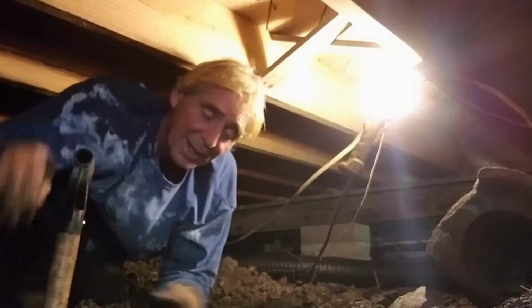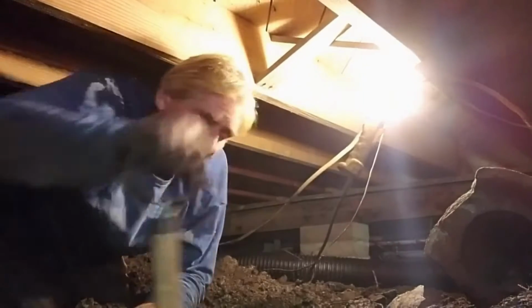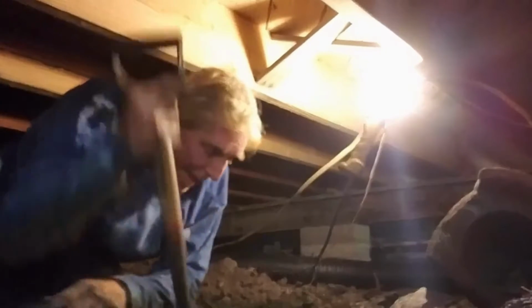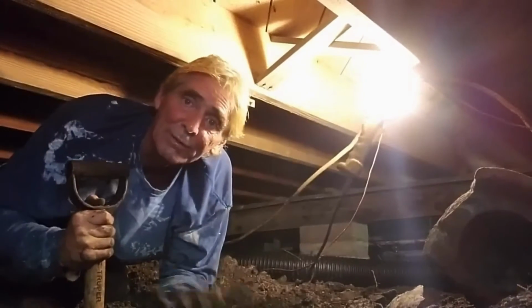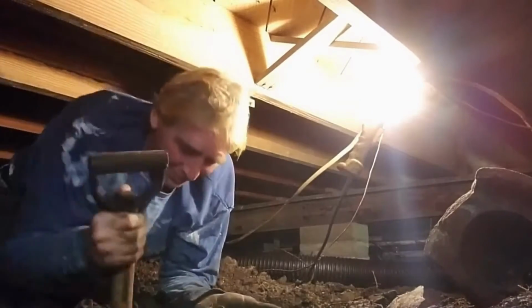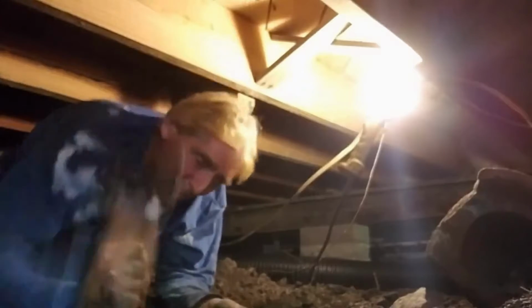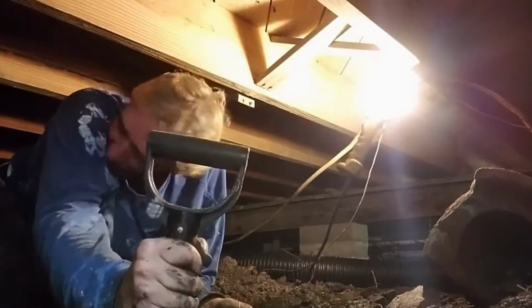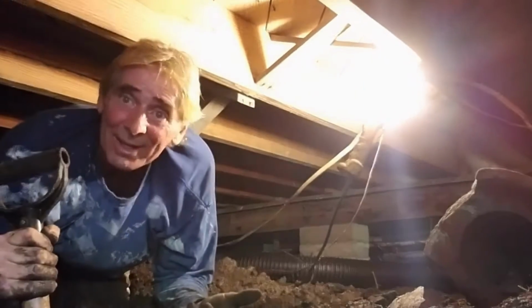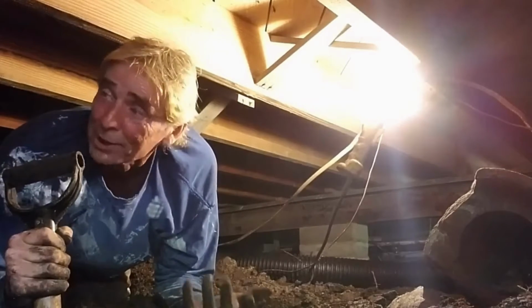Again, it's been about 10 minutes and probably another 20 minutes, and I'll have this pit dug. We'll test it out. Then I can hook up the rest of the footer tiles, and this system's ready to go. Of course, we need to put the pump in, but you know, to get the hard stuff done here. If you're doing this yourself, be prepared. It's a lot of labor, but you can save tens of thousands on this particular job.